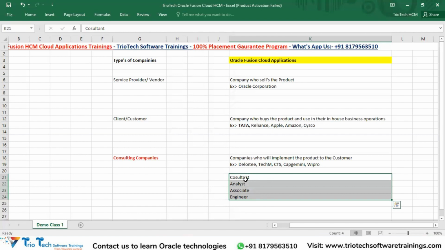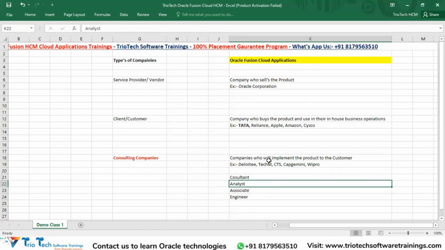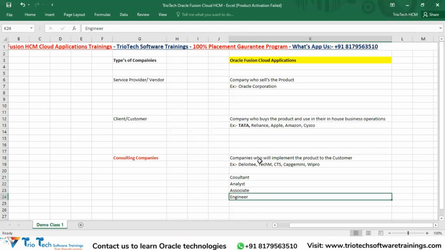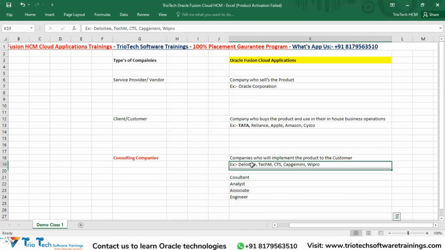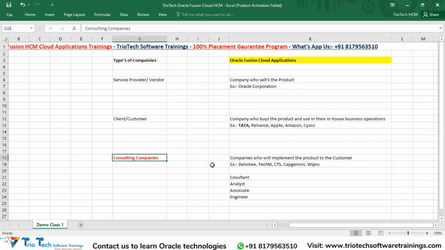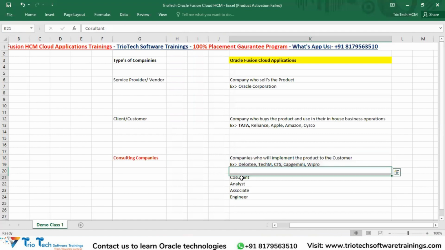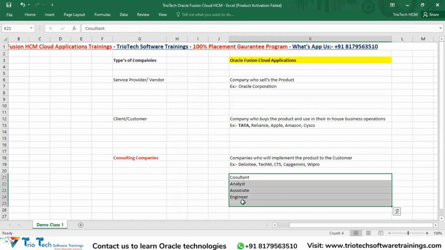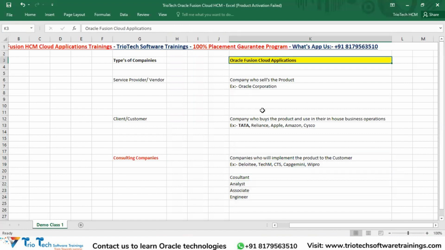So you will be working as a consultant for Oracle Fusion HCM, analyst for Oracle Fusion HCM, associate of Oracle Fusion HCM, or engineer of Oracle Fusion HCM. The designations from company to company will be different, team. But your role or your place will be in the consulting companies, working as software employees or software engineers on the technology of Oracle Fusion HCM Cloud applications, team.